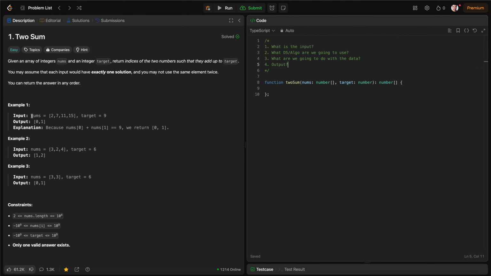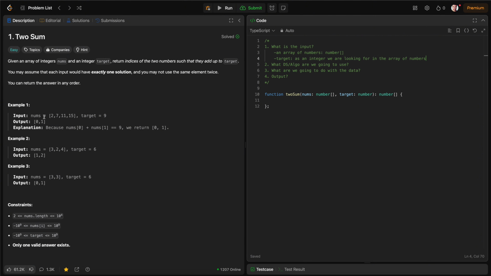We can see in the example we have an array of nums already set in place, and given the parameters that we already have, we have an array of numbers, and we have a given target number that we're looking for. So that will be our input. So we would have an array of numbers indicated as number over here, and we have a target which will be indicated as an integer we are looking for in the array of numbers.